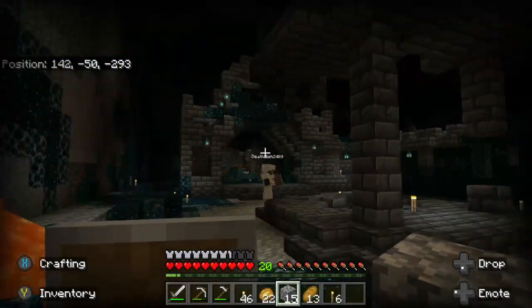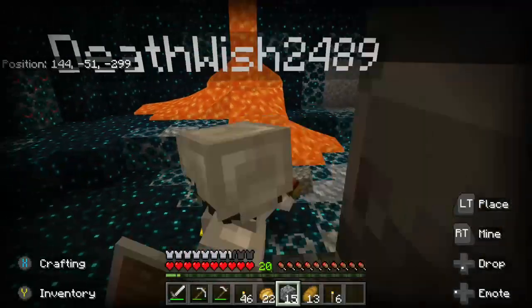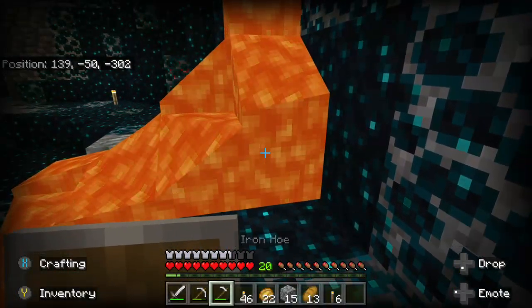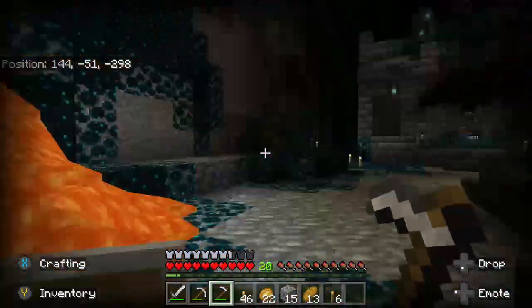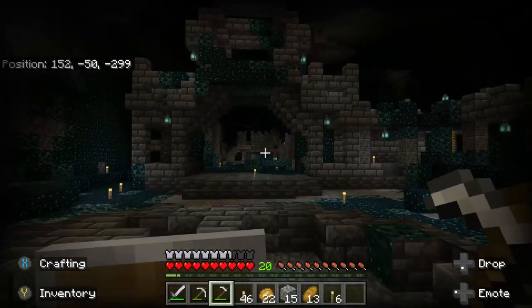I just set off one. Where is it? It's right here. Somewhere. Look. Oh, it's in the lava. How is it in the... I think I got it. Yeah, I got it. Hey, we set that off. That's not good. He might come over here.